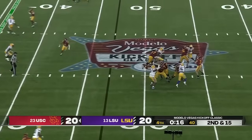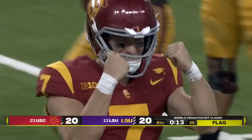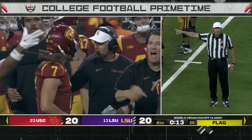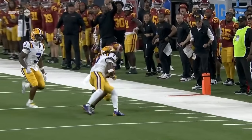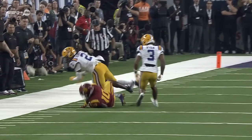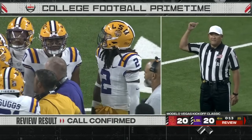Second down and 15, got to get into field goal range. Moss throwing to Hudson — Hudson takes a big hit but he got the catch. What a catch again — that's two spectacular catches, and there's a flag down. This may put them right on the doorstep for field goal range if it's targeting. The result of the play is a first down. Personal foul, targeting, defense number two. The previous play is going to further review — 15-yard penalty, automatic first down. After further review, the ruling on the field of a catch stands. The ruling on the field of targeting is confirmed. Number two is disqualified for the remainder of the game.